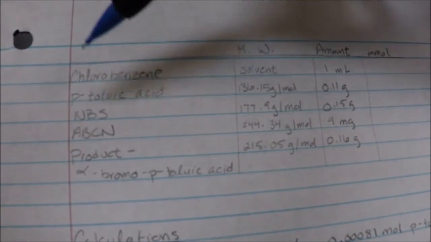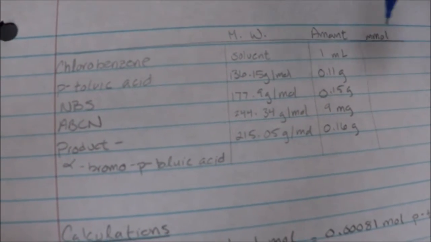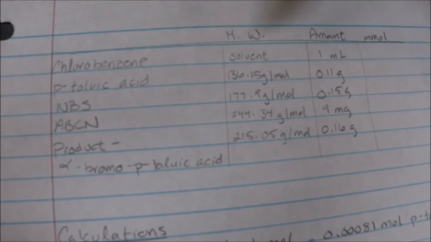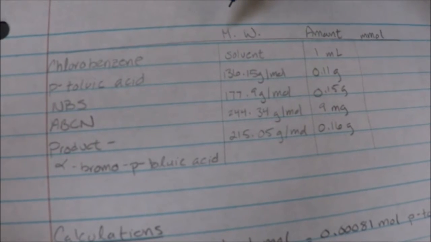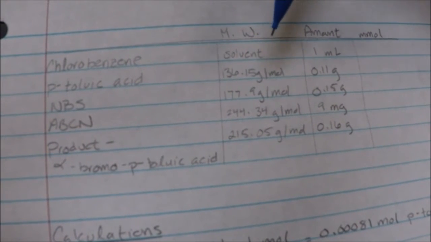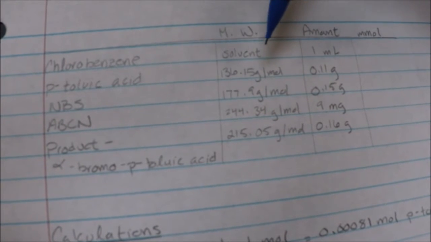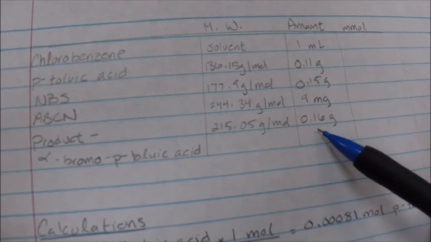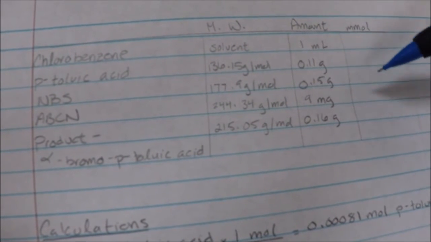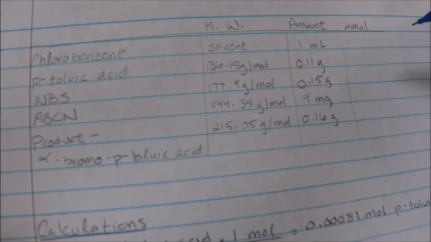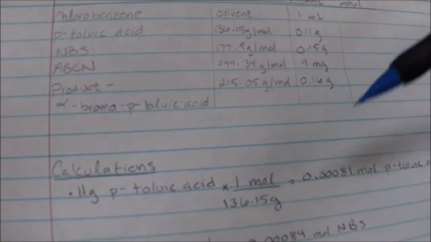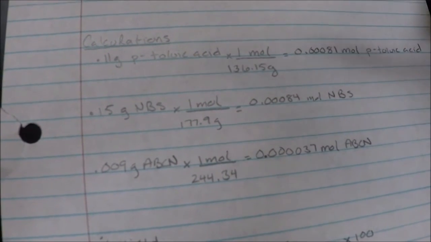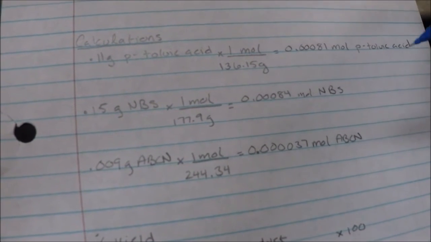Up top here we have our table of how to organize our data. This is going to be really important for your lab finals, so this is a good thing to have in your lab notebook. We have the molecular weights of the compounds that we used and the amounts of them. This is the actual amount that we got of our product. You're also going to want to put millimoles of whatever you used in there, and that will help when we come down to our calculations, so that we can use whichever one is our limiting reactant for our percent yield.